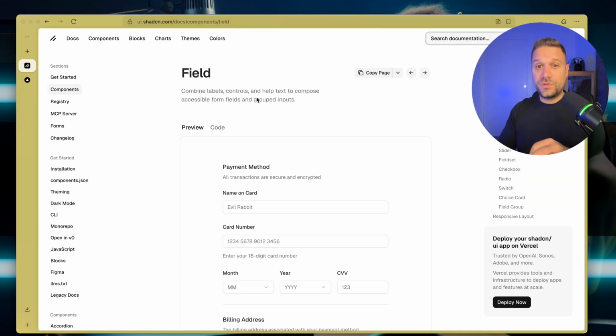The new Field component is definitely the best addition for me in this new Shadcn release. It is not forcing us anymore to use React Hook Form and those form components. We can now use anything we like. We can use React Hook Form, TanStack Form, our own hooks. So it is really easy and flexible, and that is the main thing about the Field components.